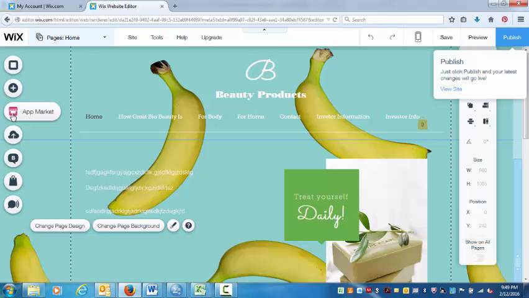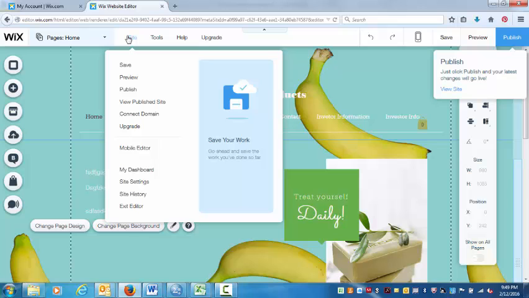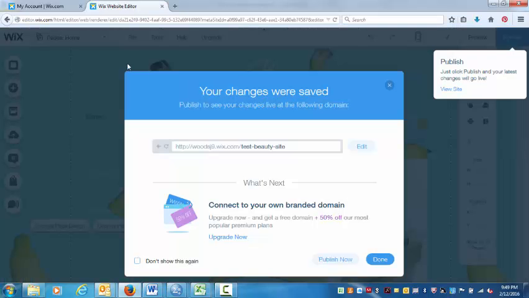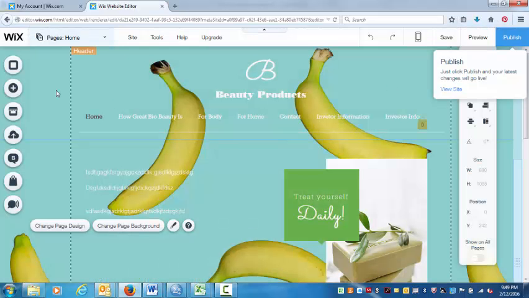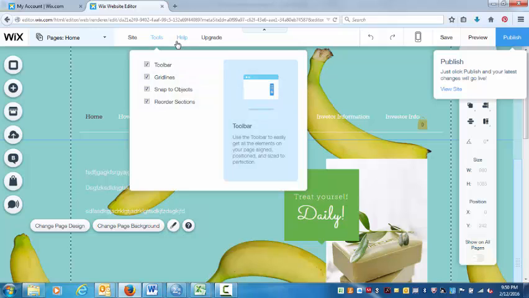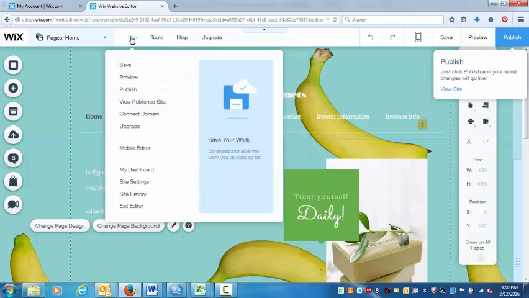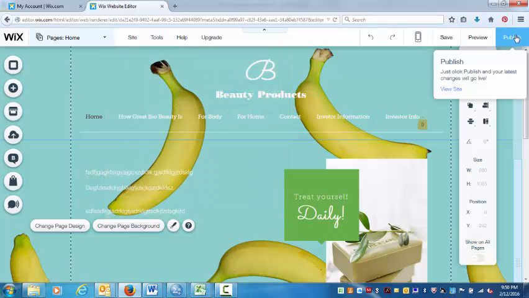And then finally, I want to point out briefly on the site menu here, Save, like it suggests, allows you to save all the edits that you've been making to your site. If you don't save them and you close the window, or your browser crashes for some reason, then you'd lose all the edits that you made. Very important is Publish, which you can either go to from the site menu or over here at the side. Save is also available for you over there at the side. You can't actually see anything that you've edited here until you click Publish.